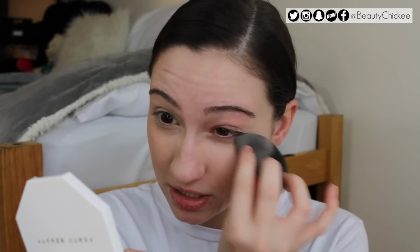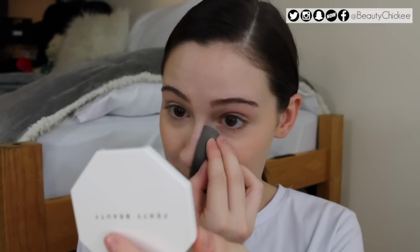But honestly, guys, if you take really good care of your beauty blenders, make sure you're washing them after every use. Not saying that you have to wash your beauty blender right after you use it, but after you're done with your makeup, or even if you're rushing and going out for the day, just make sure you wash your beauty blender by the end of the day, and you're not going to have to repurchase it for a while. I say beauty blenders should be replaced every 1 to 2 months, but you could stretch a beauty blender out for 2 months if you properly clean it.